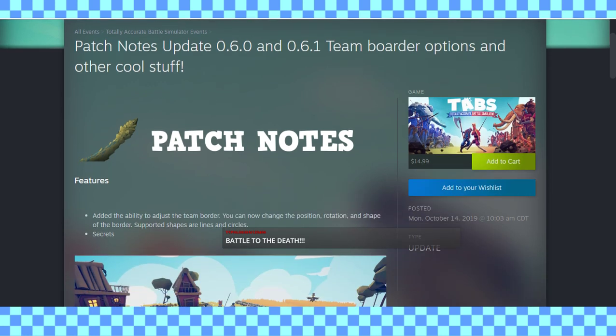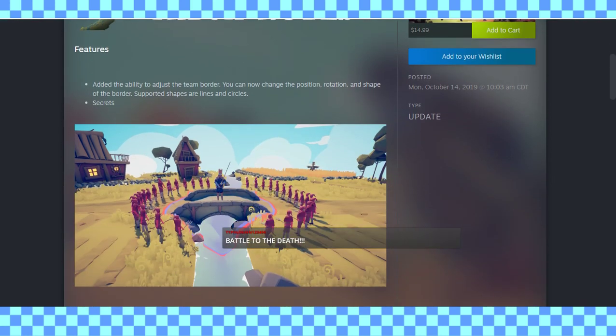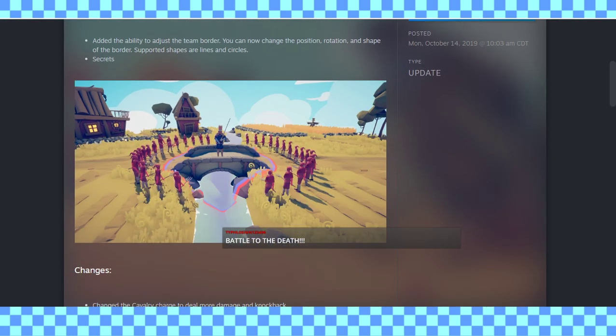So, features. Added the ability to adjust the team border. You can now change the position, rotation, and shape of the border. Supported shapes are lines and circles. And there are secrets. So look at that. You can now do that. That's really cool.